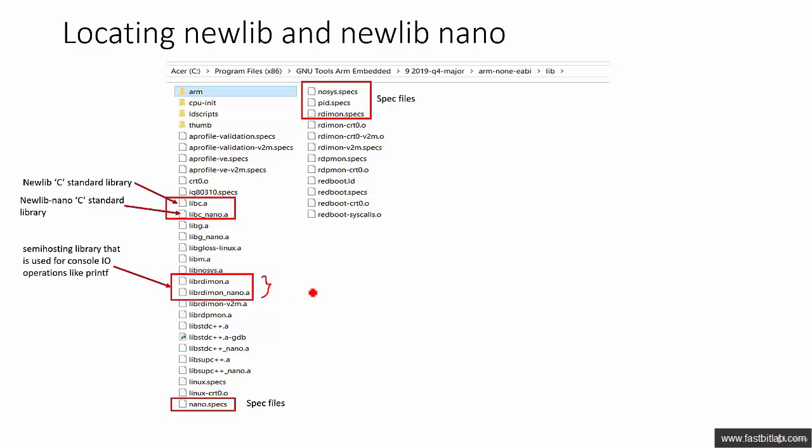These are semi-hosting libraries. I'll talk about semi-hosting a little later. And after that, you also find a couple of spec files like nano.specs, nosys.specs, rdimon.specs. These are spec files which you are going to use during the linking stage of your project to make your application link to these libraries. So I will show you that in a moment.